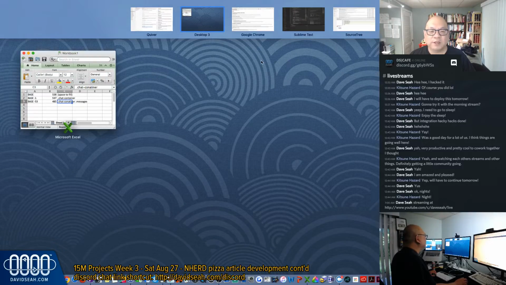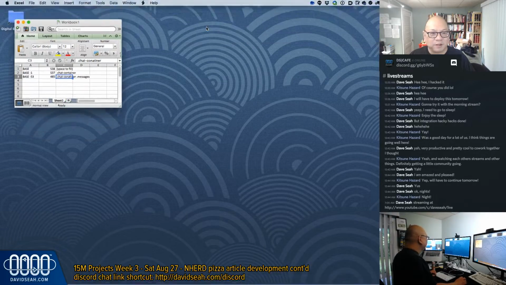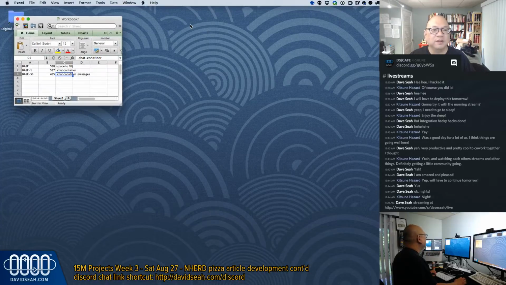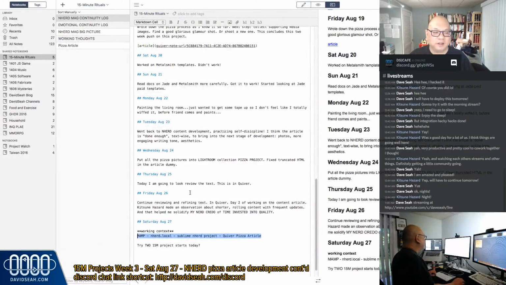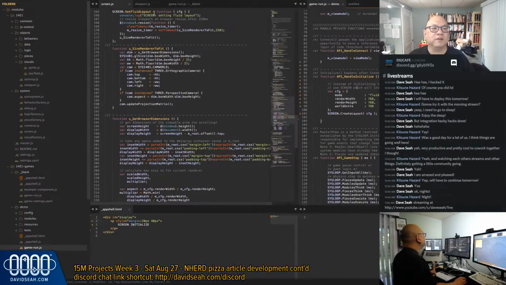I don't have the direct shortcuts enabled, but I know that my journal is all the way on the left, and my source control is all the way on the right, and Sublime is in the middle, and then next to it is the browser. And so that helps you remember where stuff is. Maybe I should set up hotkeys for it. Sublime Nerd Project. Sublime Text is my text editor.